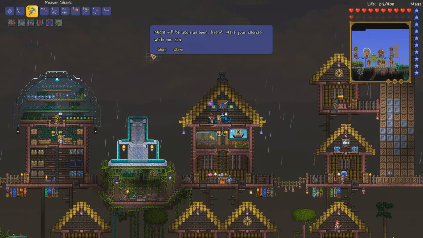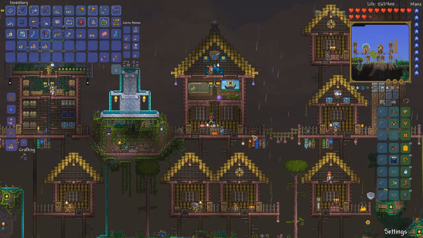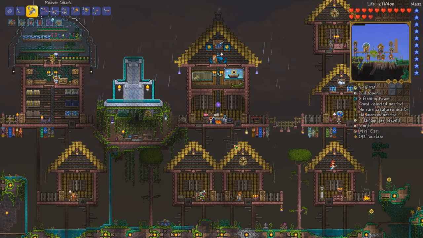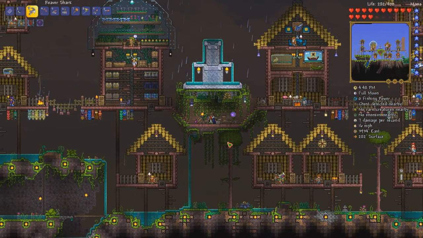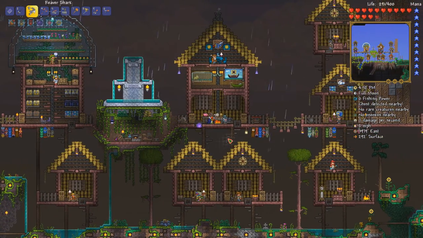I've got a feeling I'm gonna die a lot in this trip. Oh, we got some! Fire Blossom and Hellstone. Oh, but this is just the actual plant itself. I want the seeds. And I wouldn't mind getting some more of that Hellstone as well, because I imagine that is going to craft some pretty awesome items.